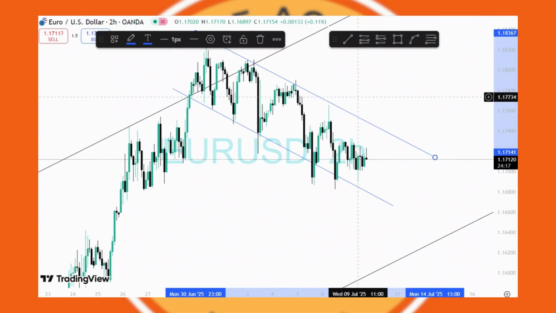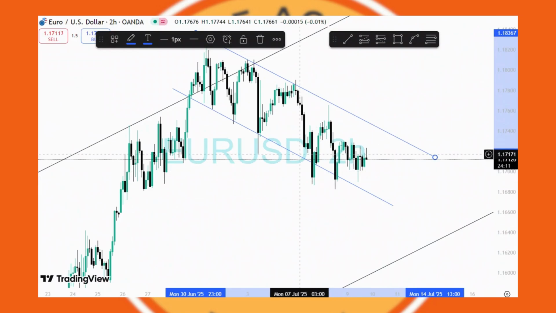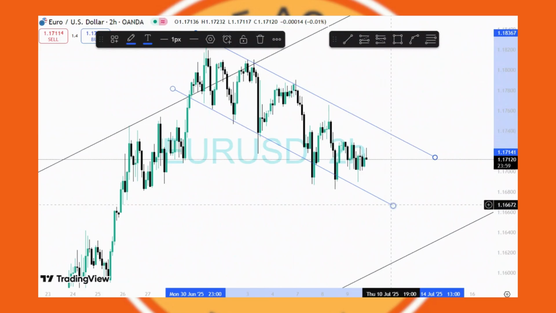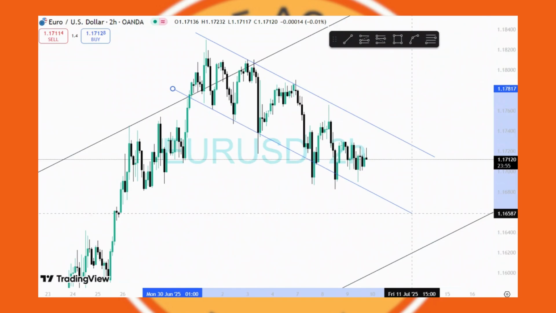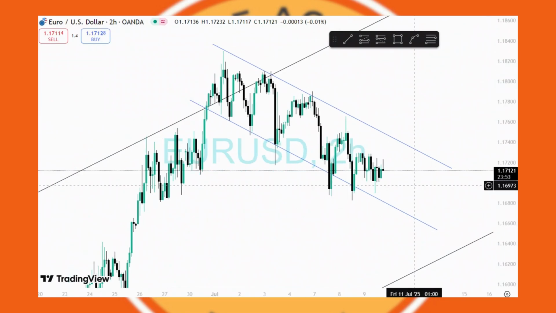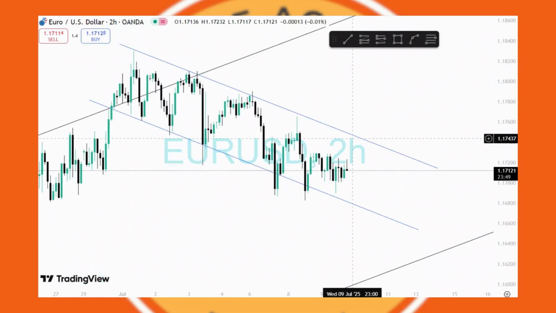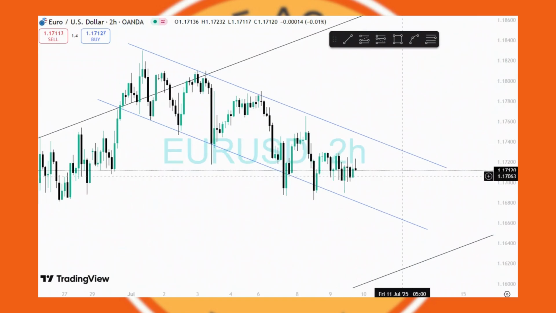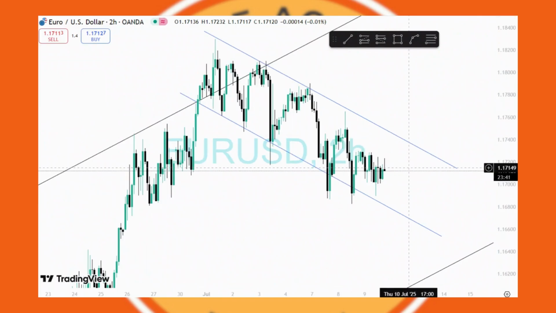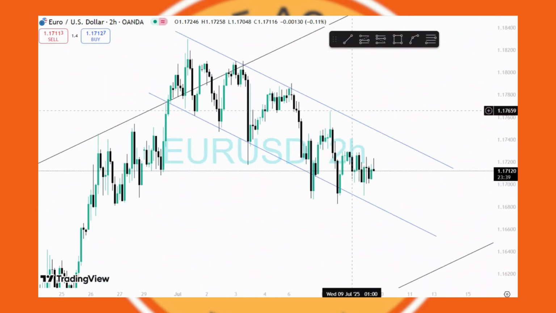We can clearly see here the trend line liquidity has been taken out on this trend line. So we're done with this. The market is obviously going to have to come take out this sell side liquidity to balance everything out, and then it's going to decide on its direction. This market could go up, or it's going to bounce back on this trend line. We're going to see as we move on to the smaller time frames.